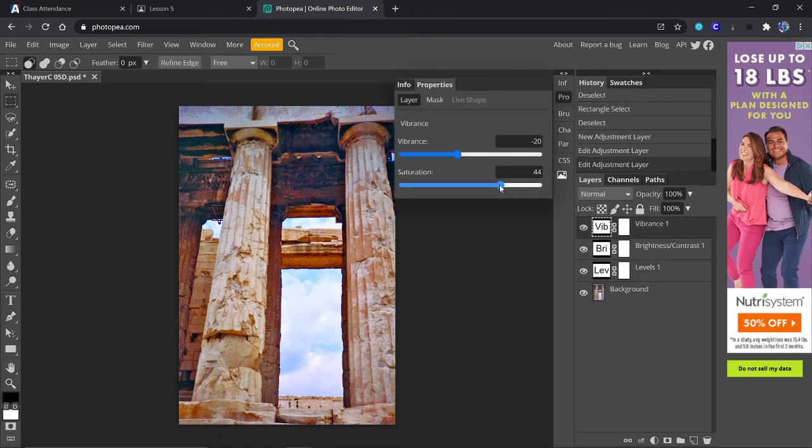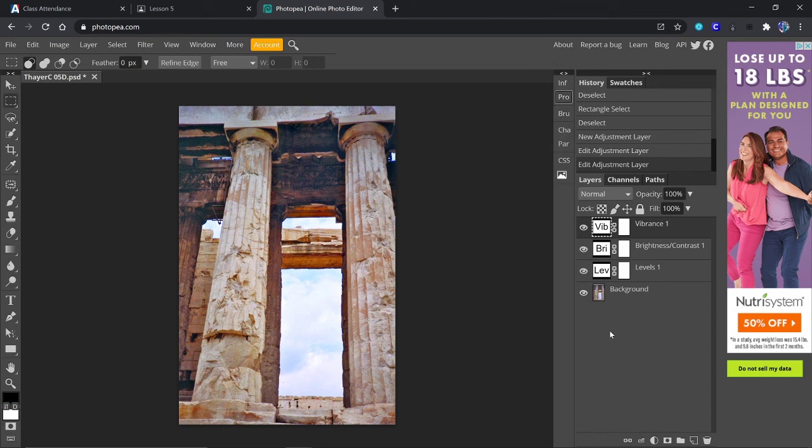We're going to take the saturation down to, I don't know, 20. And maybe the vibrance up to 0. Maybe the vibrance needs to come down a little bit more. The vibrance to 50. That looks a little better to me. Here's where we started, and there's our last bit.